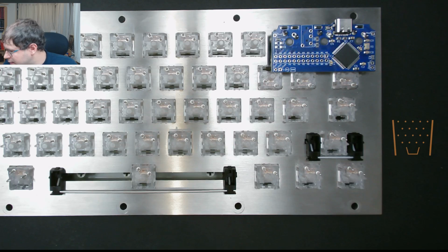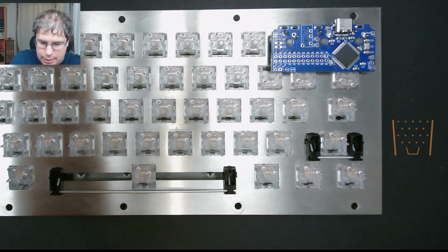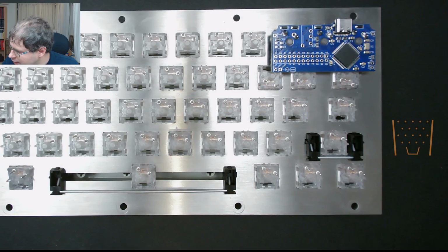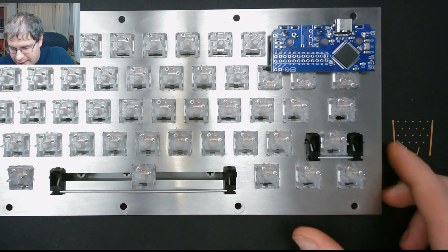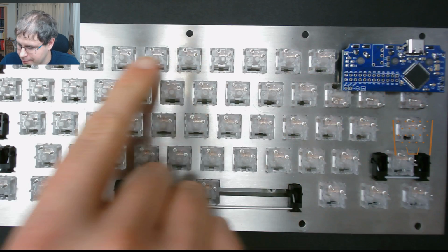So I shall just get my soldering iron on and ready. So whilst that's doing, I'm going to first do the diode. So I'm going to do the first row across the top here.